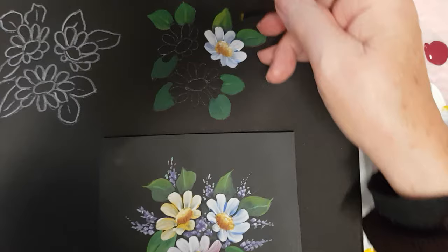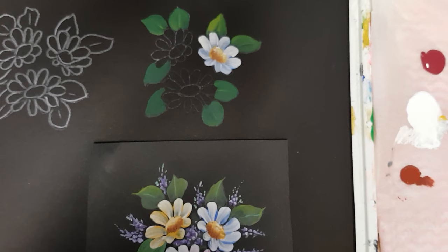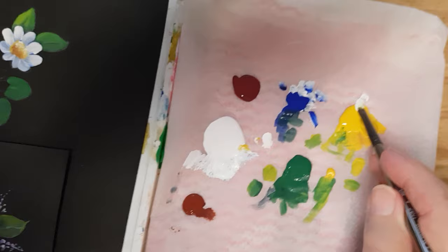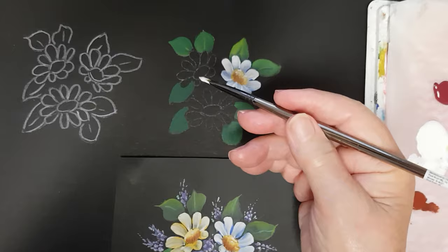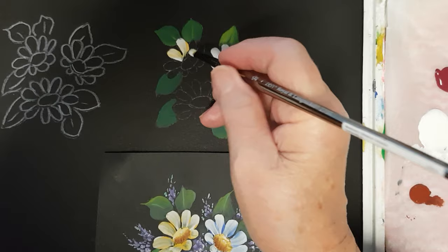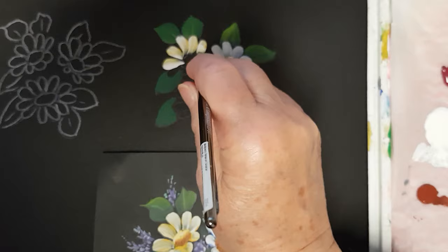I'd like you to do that on all of the leaves. Now I'll move on to the yellow and white daisy up here. We're going to load our brush up with the white, and on one side pick up a little bit of yellow — just on the one side. With the flat brush down, the yellow is on the bottom like we did the blue. A little bit of pressure, bring it into the center — pressure into the center, pressure into the center. There's probably enough on this brush to keep going — a little pressure into the center, pressure into the center.